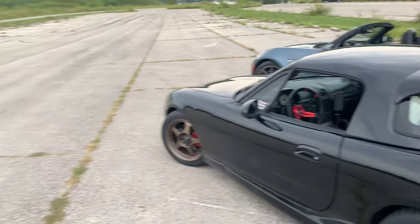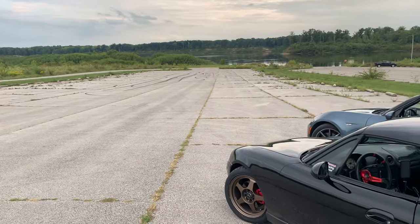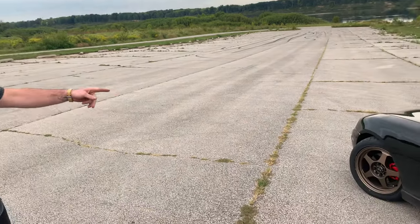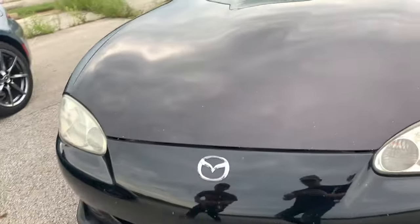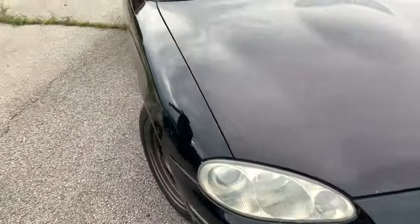It has full ISR exhaust and Goodwin Racing headers right now, and a cold air intake, and that's probably about it. It has an LRB front skid plate. You can see through the front bumper as well. It also has an eBay lip. That's okay. Lips are meant to be torn off. Skid plate, my driveway. Yeah.